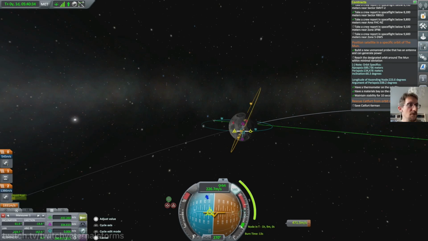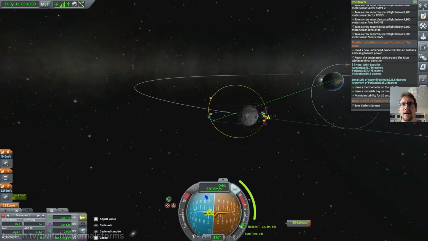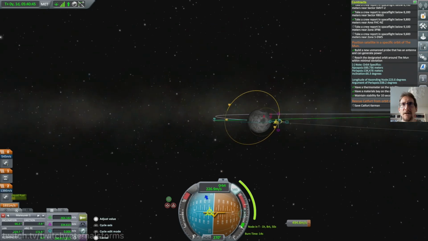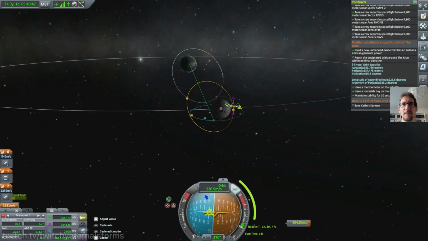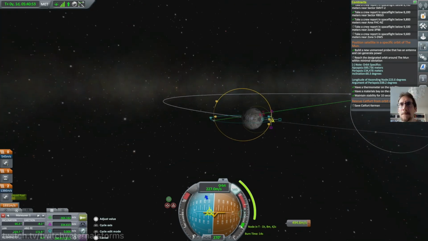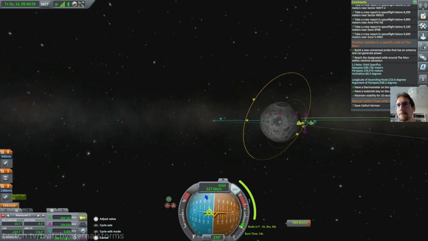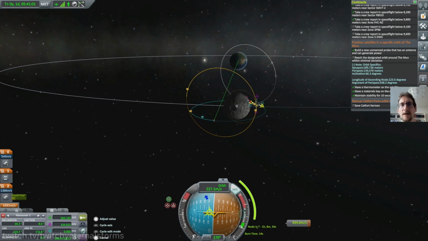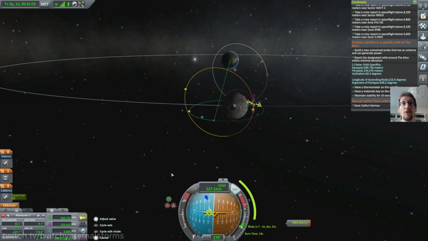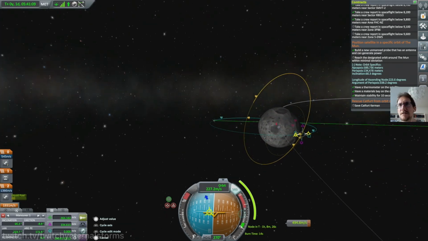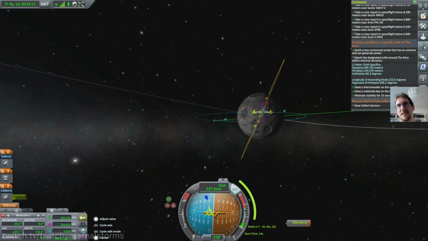Okay. 66.3 is what we're looking for. Yes. And now we need to... How can I fix this so I don't crash into the moon? Because our periapsis is going to be underneath the surface. Because if I do this thing, prograde burn, we're going to mess with our inclination again. And it looks so good now. Look at this. This is perfect. On the dot.